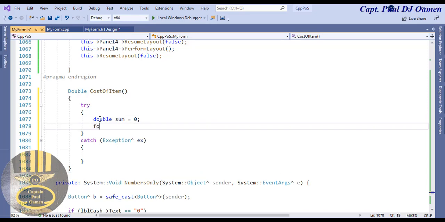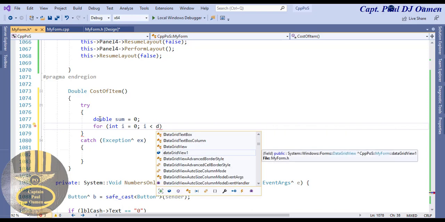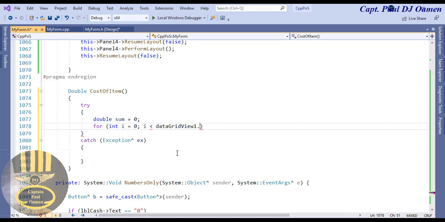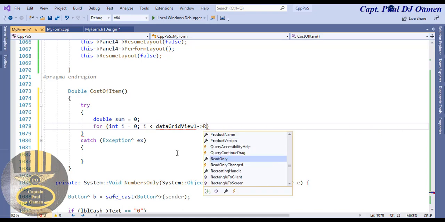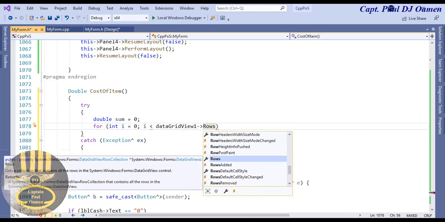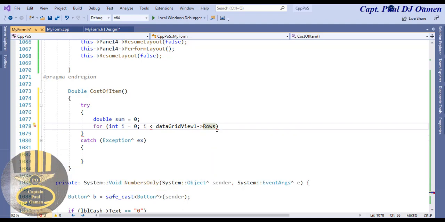And I'm going to now use a for loop: int i equals 0, and i less than dataGridView1 dot Rows dot Count.